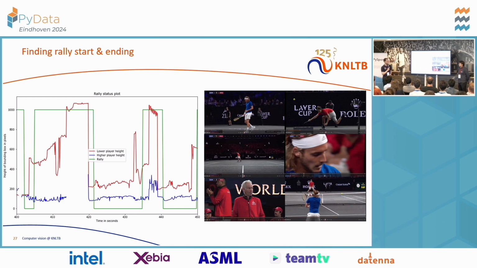Well, as you can see from the pictures on the right, for example here of John McEnroe, if there's a bounding box around John McEnroe, it has a very different size than you would normally expect during a rally. So we use that kind of information to filter out those moments. For example, here you see a timeline. The blue line is the height of the box of the player on the far side of the net, smaller, of course, than the one that's closer. And that way we can distinguish between what's probably a rally and what is probably not.